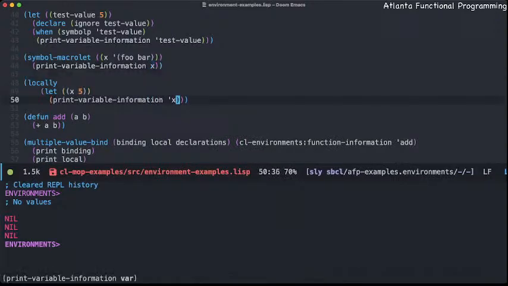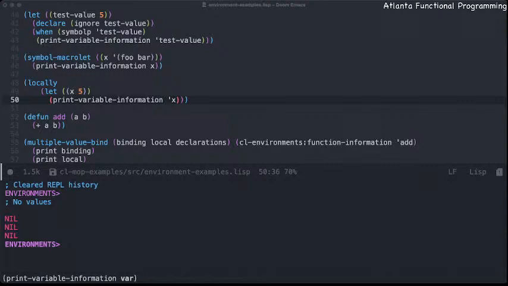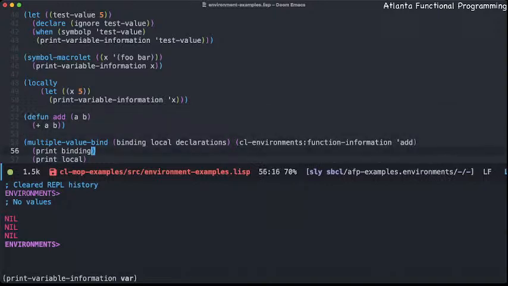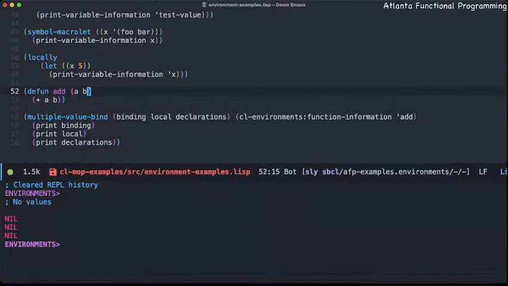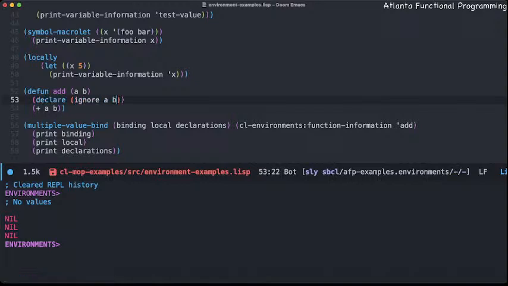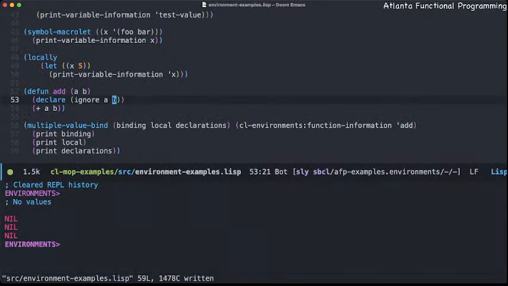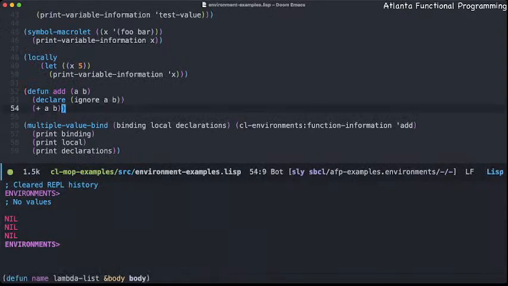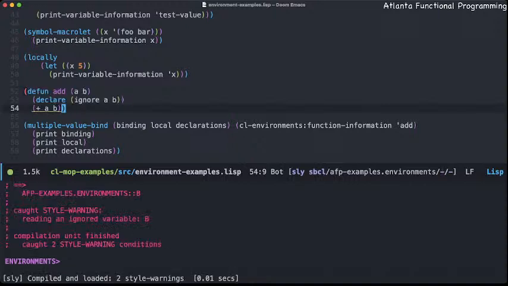So that's kind of where that thing is problematic. That's kind of weird. Let's go ahead and talk about function information for a minute as well. Again, I'm just trying to combine a couple of examples here. Although we are using them here, they're still style warnings. We're still reading them, but that's okay. Obviously, you don't want to ignore that which you're trying to use.